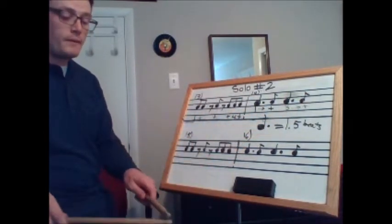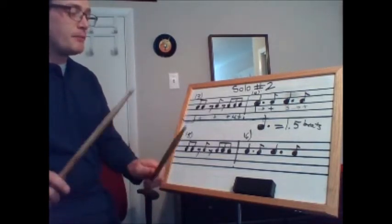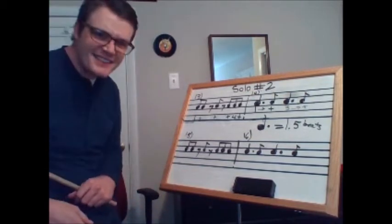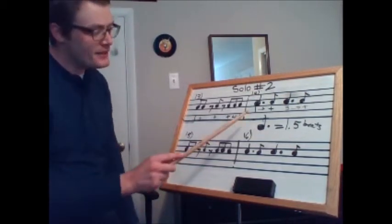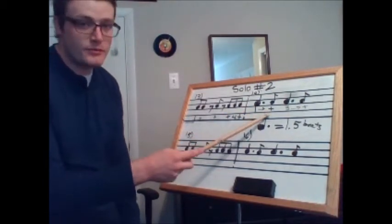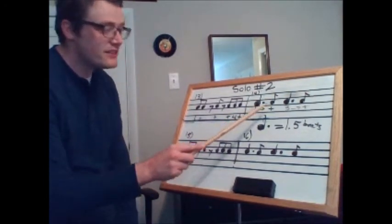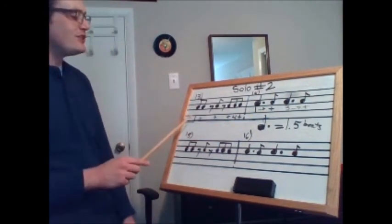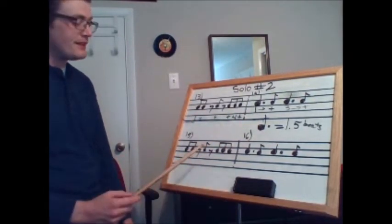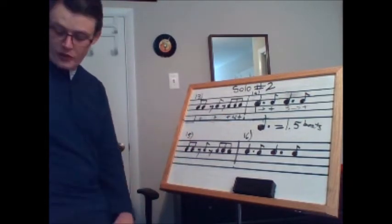Pizza rhythms. One, two, ready, go. Pizza, ta, ta, pizza, pie, ta, pie, ta. Pizza? Yeah, pizza. Because on a quarter note you say pie, and on an eighth note you say ta. So I know it's a little weird. Pie, ta. Let's do measures 13, 14, and 15 and 16, because 15 and 16 are the same as 13 and 14. Here we go with the metronome.